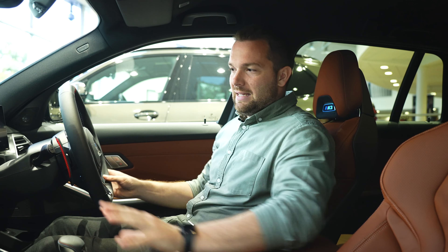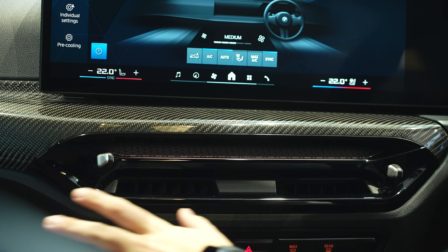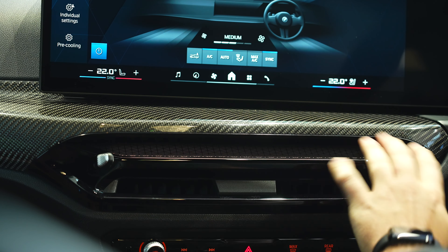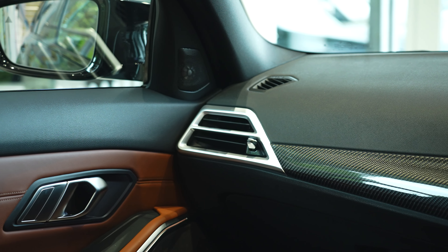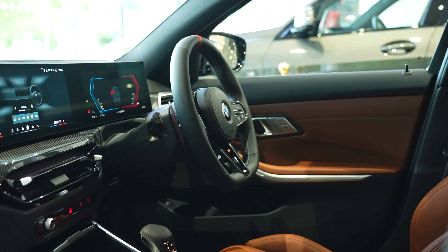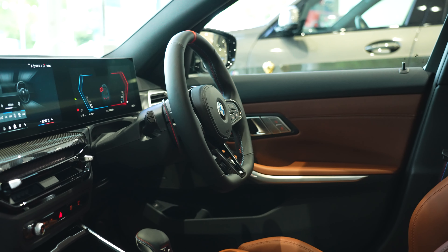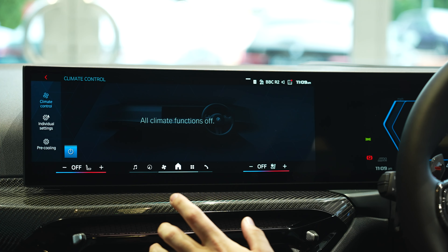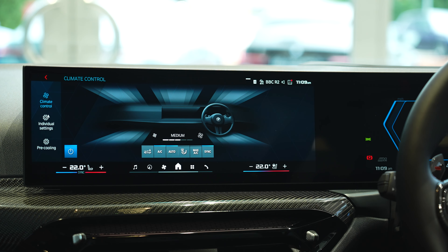There's a slightly different design to the centre console with different ambient lighting settings. The ambient lighting is now no longer across the dash — it's just in this little area here. All the vents have been completely redesigned, with different surrounds on the dashboard and in the centre. There are still no buttons in the middle other than your hazards, max aircon, and rear heated screen. Everything else is done on the screen, using the brand new version of BMW's operating system, which makes it much easier to find the heated seat, heated steering wheel, and air conditioning.